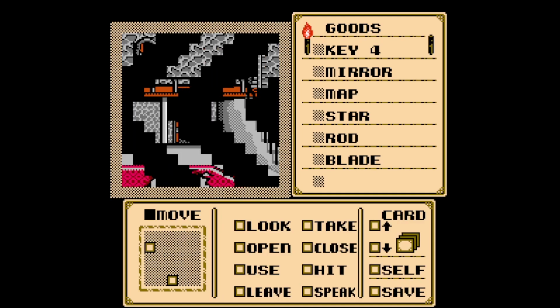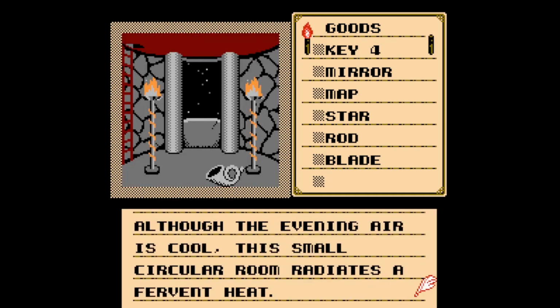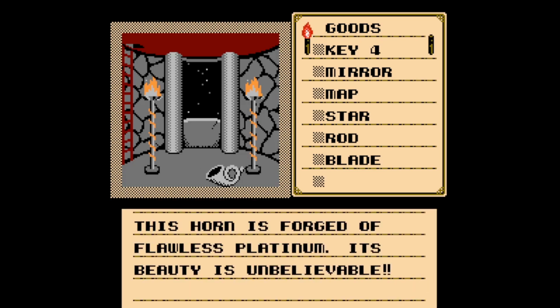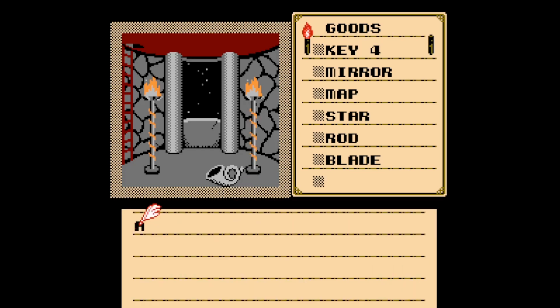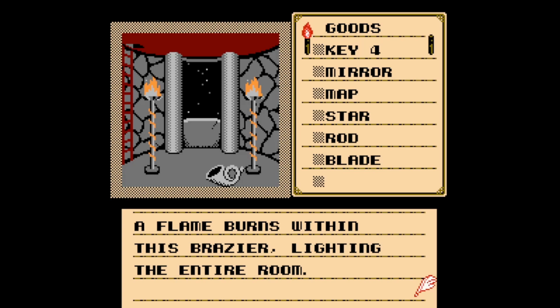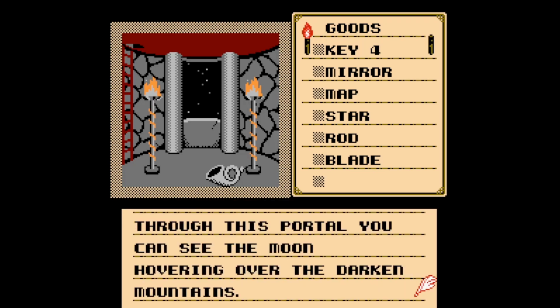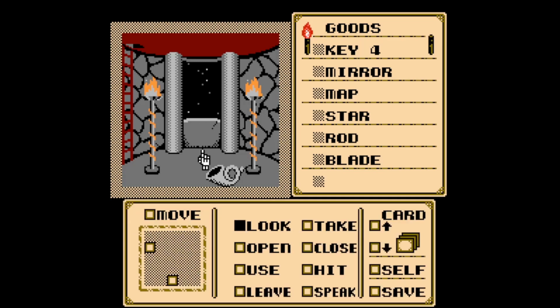And we can go to this room, room 6. Although the evening air is cool, this small circular room radiates a fervent heat. What's this? The horn is forged of flawless platinum. Its beauty is unbelievable. The platinum horn, we need that. Flame burns within this brazier, lighting the entire room. Hilariously, I'm fairly certain you can still die of your torch burning out. The flame, yeah. Through the portal, you can see the moon hovering over the darkened mountain, so it's still the same there. Well, let's take the horn.